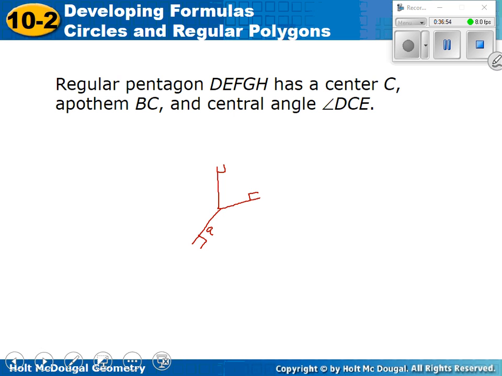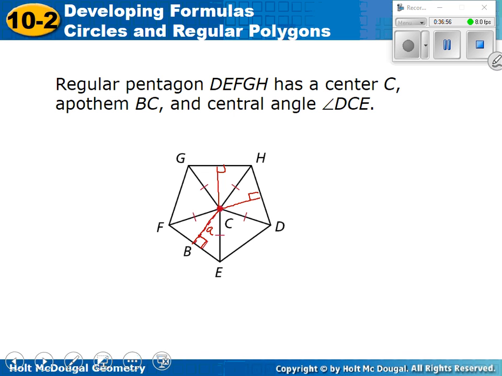If you look at the picture in your notes here, and erase all the stuff I drew, your central angle is what I started talking about a few minutes ago. I just didn't call it that. Your central angle goes from the center to two consecutive vertices. So it is the angle inside one of your triangles at the center. That's your central angle. How did we find our central angle a few minutes ago?